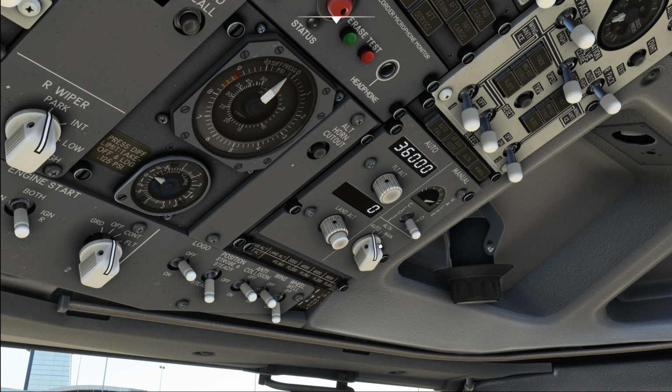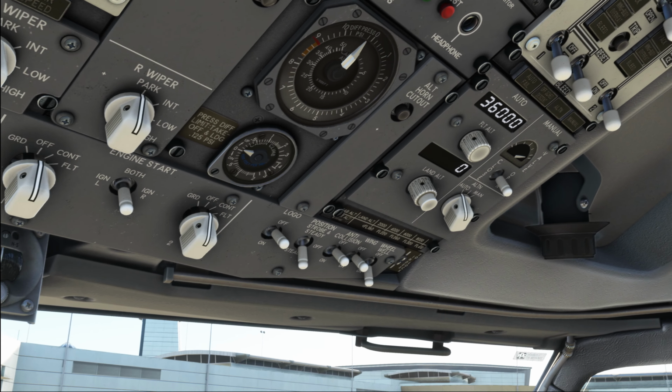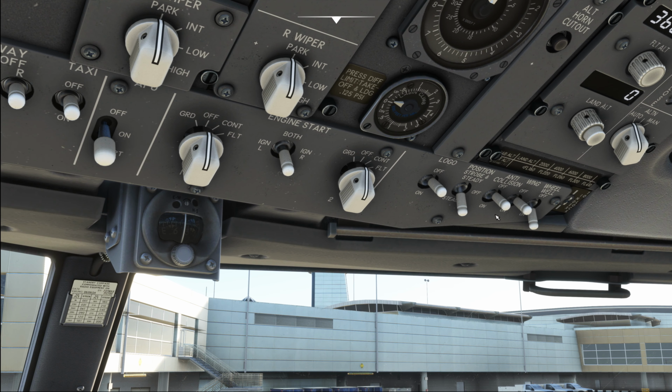Last but not least, we verify that the pressurization mode selector is in the auto position and the outflow valve shows fully open. From there on, we can go down to the lights panel, and we make sure that the wheel well light is on, even during the daylight, since the wheel wells are rather dark places, since they are very well shielded. So not a lot of light goes into them, therefore we turn those on on the ground. The wing lights are off, anti-collision light off, position light in the steady forward position, and logo light off if it is night.